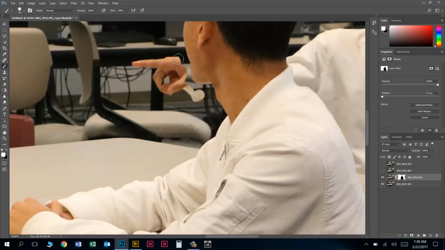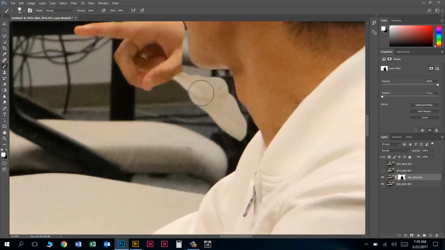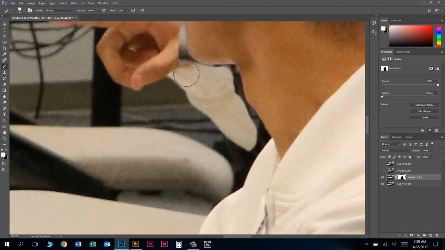Remember, if your camera moved, you're going to want to solve that the same way we did on our basic multiplicity, by switching to the move tool and using the arrow keys. In fact, you're going to want to do that before you do too much precise layer masking, because if I wait till I'm done, it's going to throw the whole thing way off.